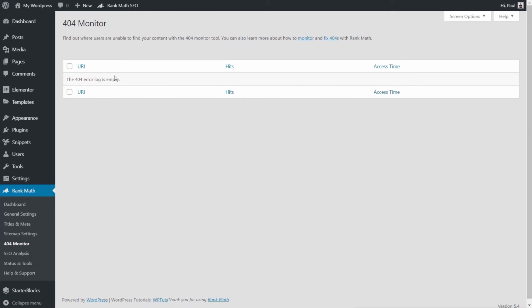So you can see currently there are no 404 pages found on this site, which is not surprising. There's about 2 pages on here. But if you had a big site, you obviously want to make sure that you monitor that, because the last thing you want to do is end up with 404s on your website that could end up causing problems later on down the line, links that are being flagged up as missing and so on.